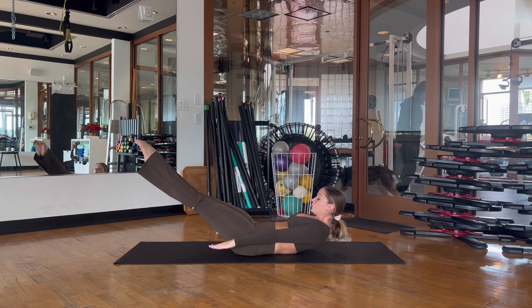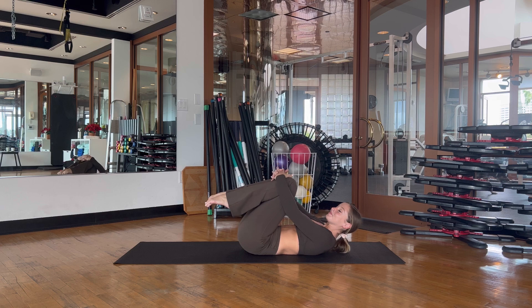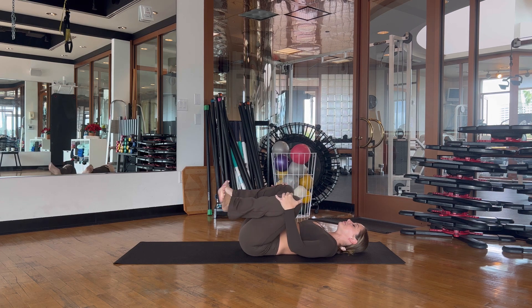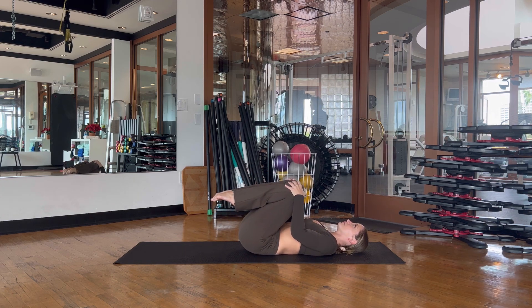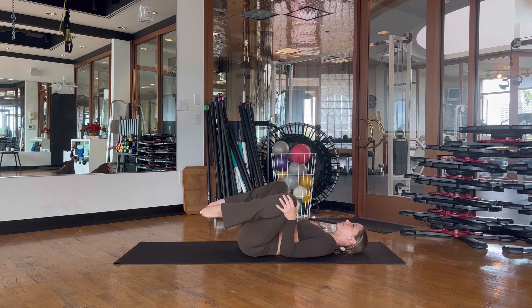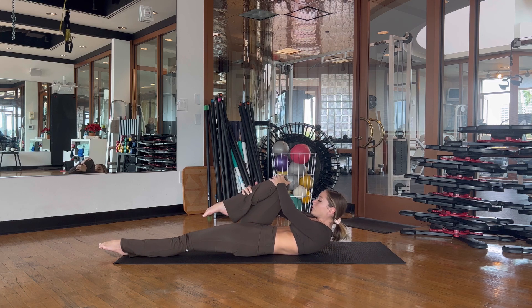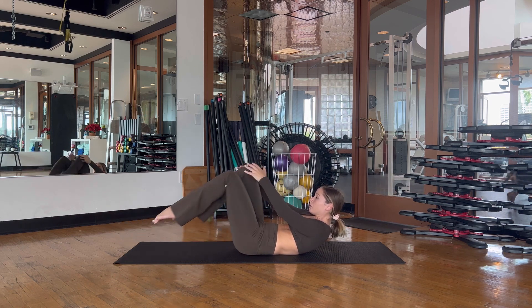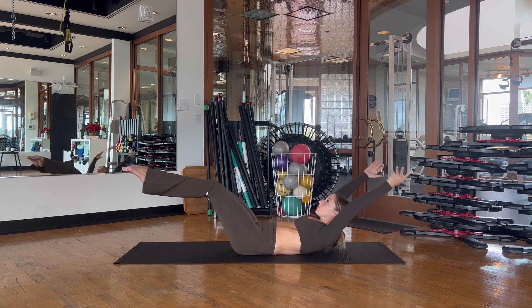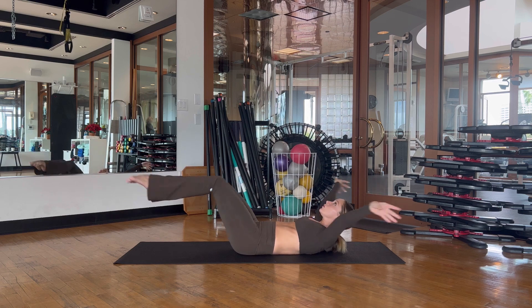Keep that breath — you're almost there. Can you curl up a little deeper? One last breath and release. Take a second to hug the knees in, maybe circling the knees around and out for the hips and low back. Moving on to bent-leg single leg stretch: extend your left leg long, hug your right knee into your chest, lift the head, neck, and shoulders, lift the left leg up, and pull one knee in at a time. Then move to double leg stretch — hug both knees in, inhale to lengthen everything out, exhale to wrap the arms in as you hug the knees in.